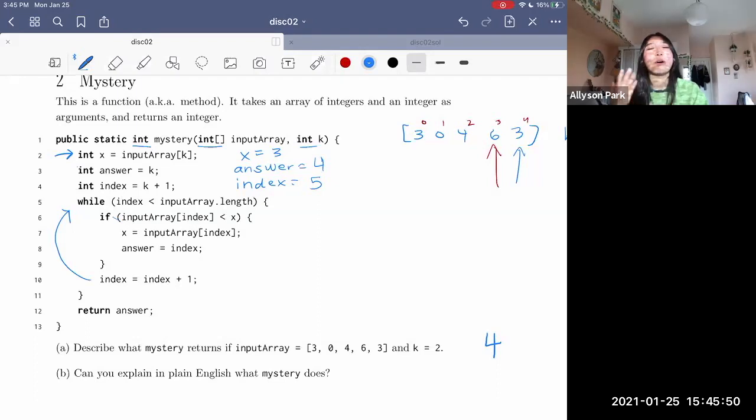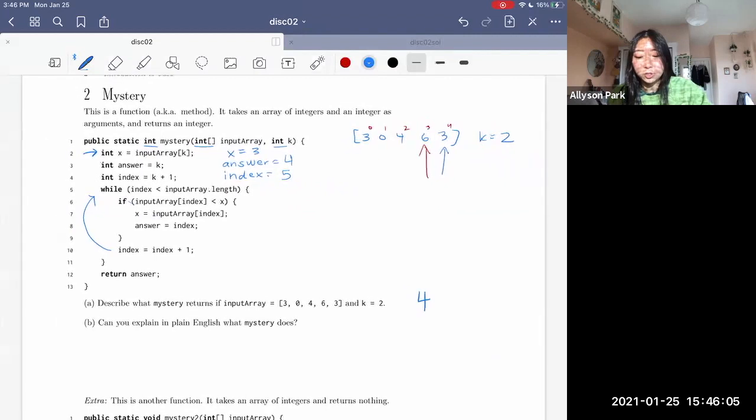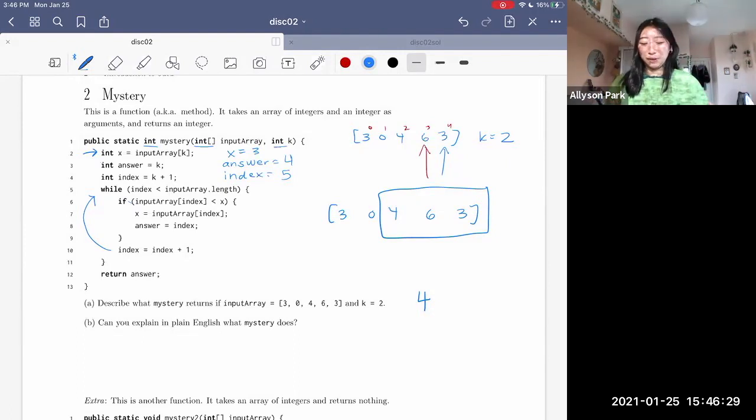Then I think that what this whole function does really is you're taking the input array and you're looking to see what the index of the smallest element is after the point k. And so here we can see that we were given 2, 3, 0, 4. I'm just writing it out again so we can scribble all over it. We were given the index 2, and the smallest element from 2 and beyond was 3, and the index of that smallest element was 4, which is why we returned 4, right? And so we're not returning the smallest element itself. We're not returning 3. We're returning where we found it.